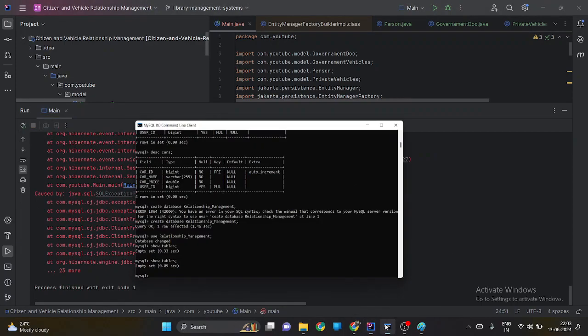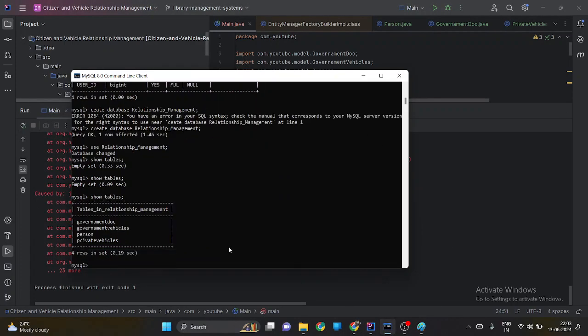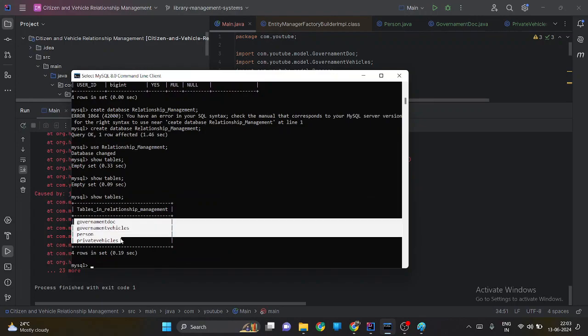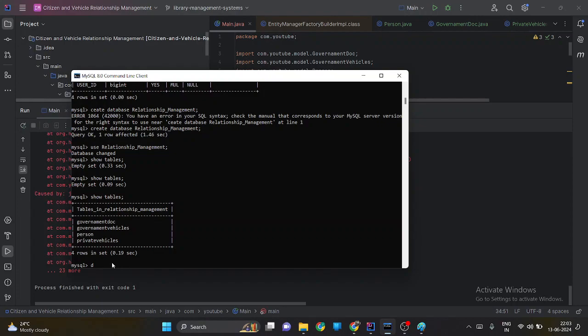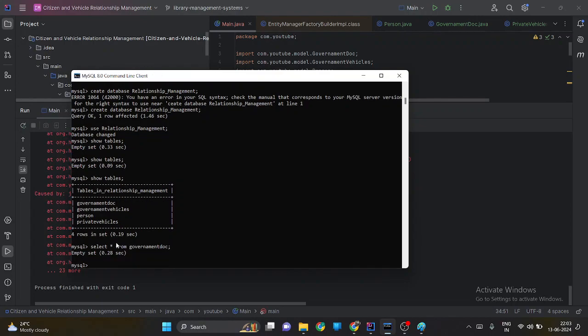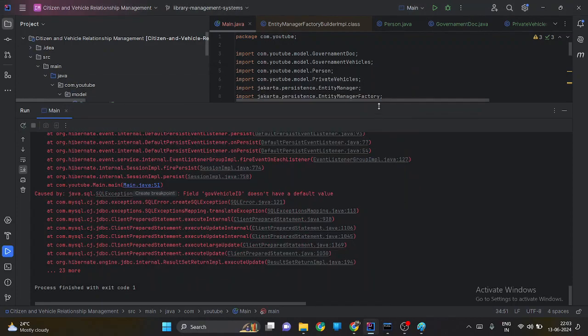Let me check whether the tables are created or not. The tables are created, 4 tables I have provided. Let me check whether the data is present or not. Government doc. The data is not present, but the table is created.